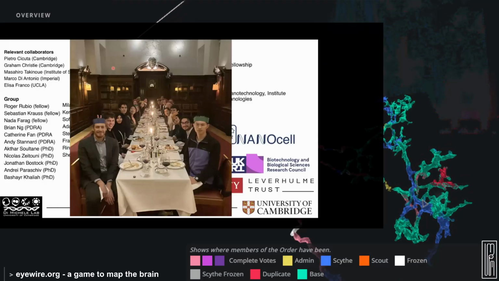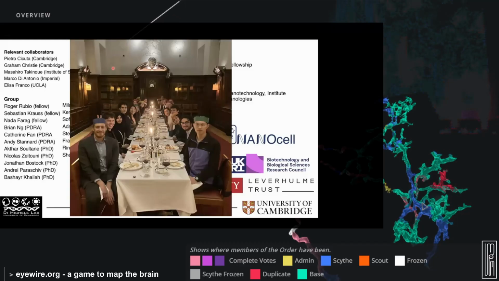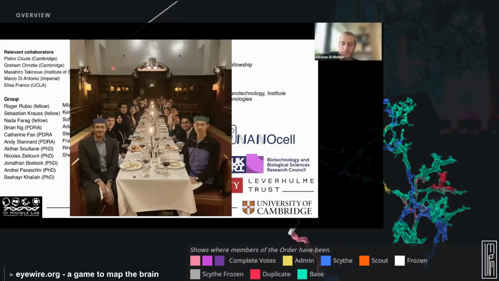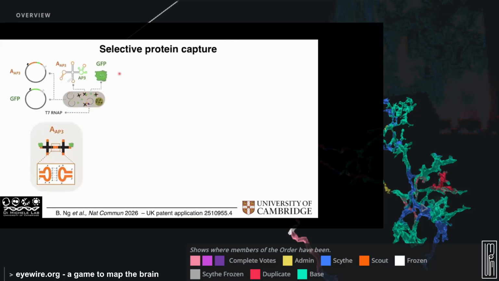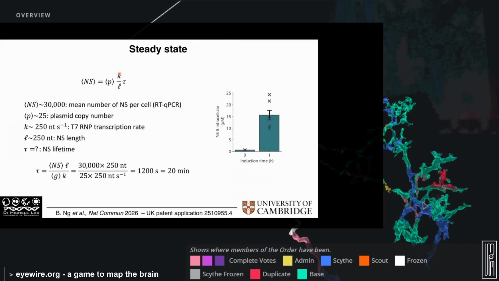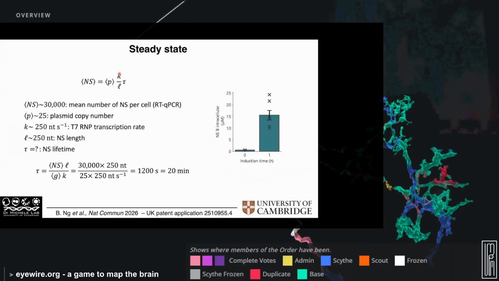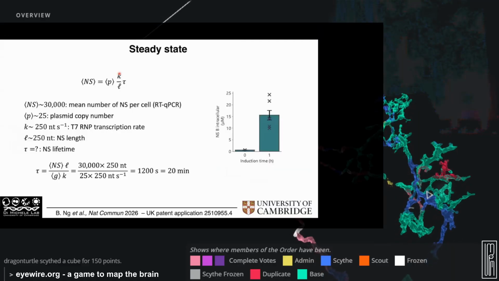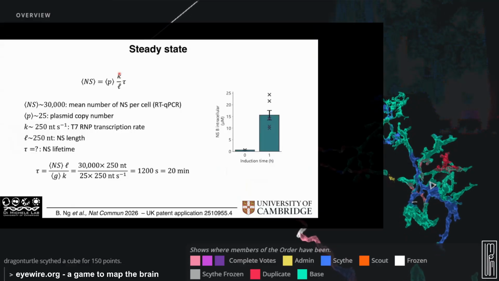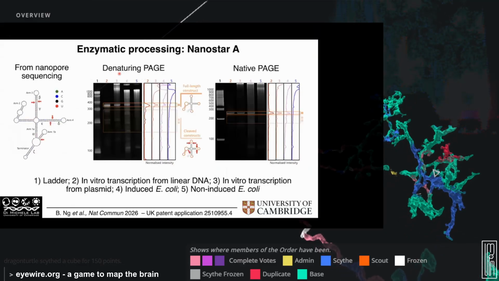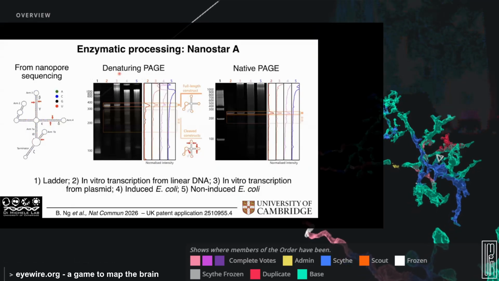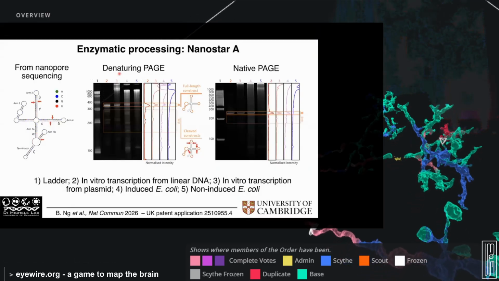I have a question also about this dynamic steady state model you showed. This, of course, assumes that the waste is not interacting with your droplets at all. Do you know that when you degrade the RNA, it can no longer bind? It can't passivate the droplets? What do you know about the degraded RNA?